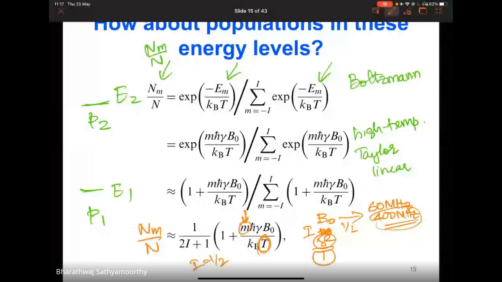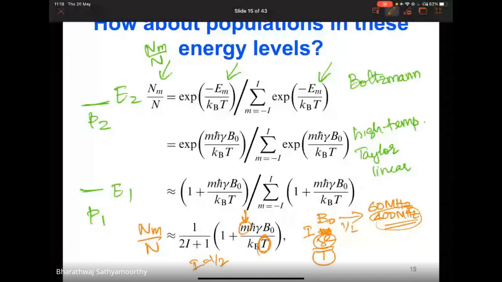The temperature, although it appears in the denominator here, you would understand that even if you use very low temperatures of 5 Kelvin, you don't end up increasing the population as much, and you end up going into regimes where you cannot acquire NMR. And therefore, temperature is not a variable that's often used in order to get better sensitivity.